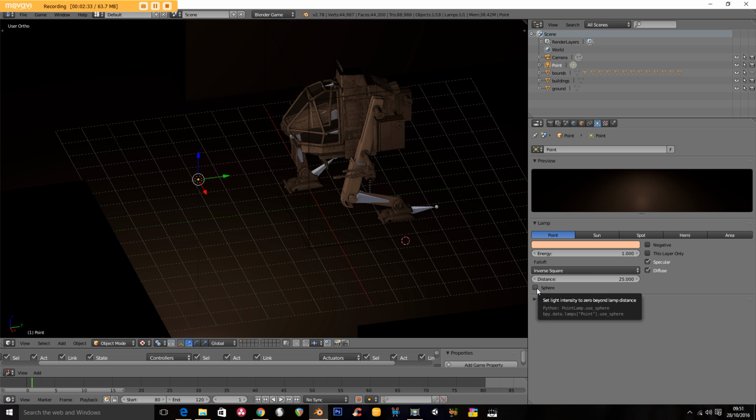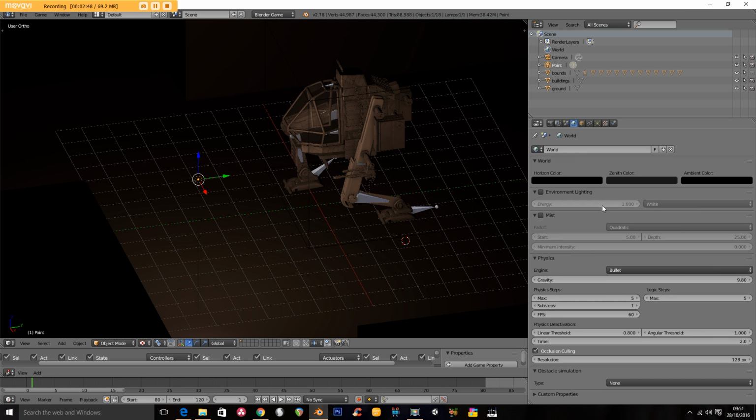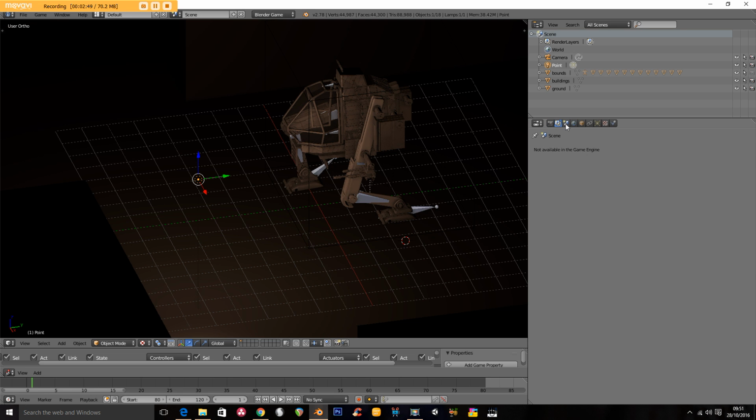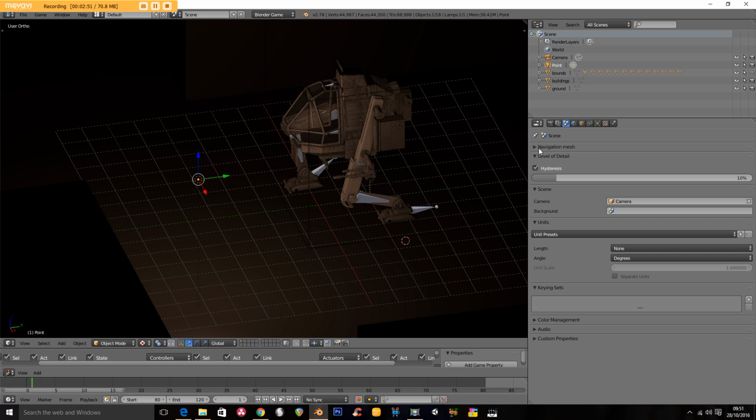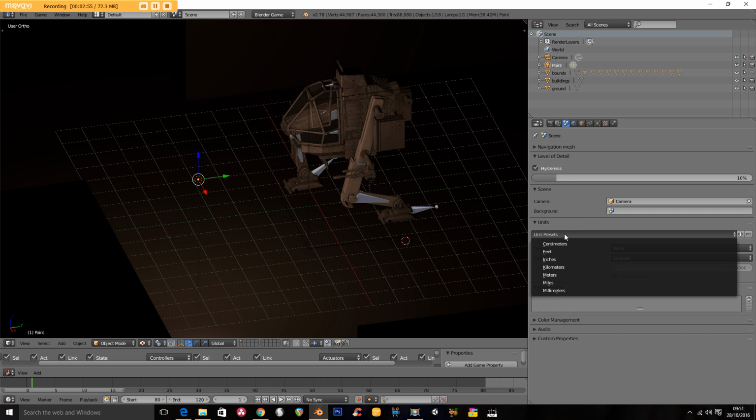We can tell at this distance here, this falloff distance is the distance at which the light has half its original intensity, so 25 units. So at the moment we are measuring our world in preset units.